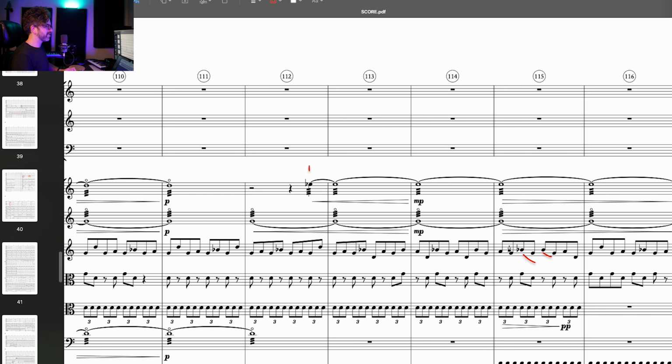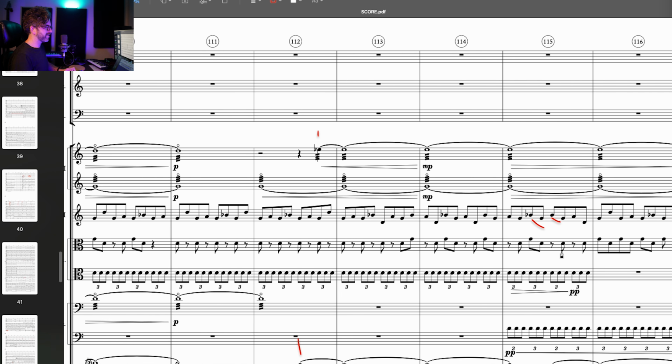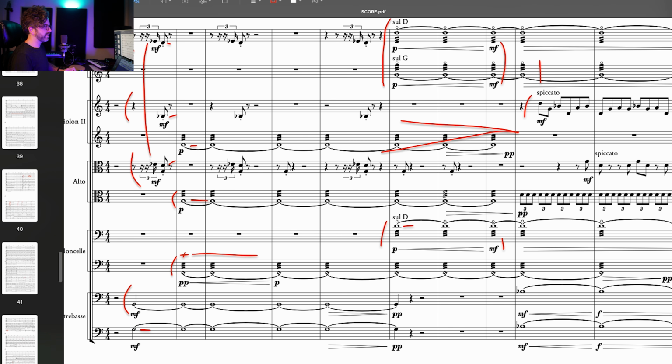So I remember the musicians were always like, "Oh, we have to be focused for this one," especially the second violin. I think the other ones are having a much better time. So yeah, how I decided to orchestrate this. This was actually written fairly well by Antoine Rochette, and then the other lines were a mix of his ideas and my way to make it alive with 10 musicians.